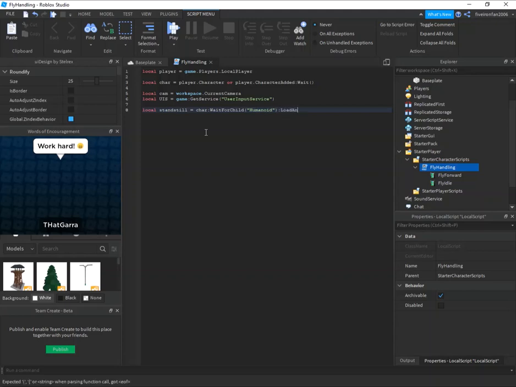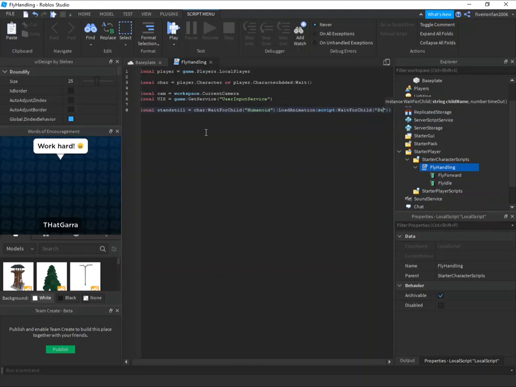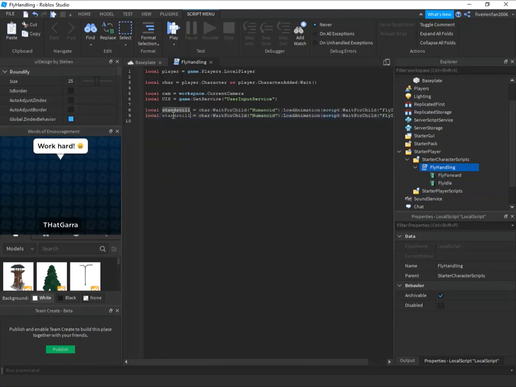Then we're going to load this animation, LoadAnimation, script:WaitForChild("Stand"). Oh wait, no, we have it as idle, right? We changed that. Sorry, that was my notes. Idle, fly idle. There we go. So we're waiting for the fly idle animation, which is right here. And then we're going to say local fly. Okay, down here, local fly equals char:Wait. Actually, we're just going to copy this line, change that to fly, and we can change this to fly forward.